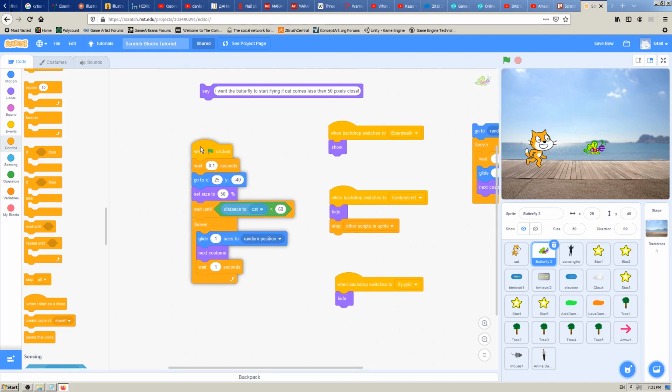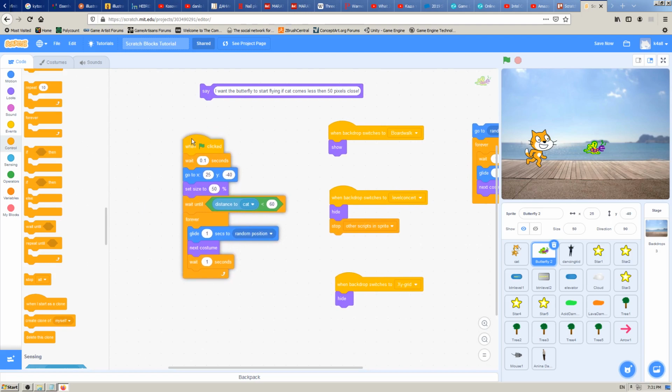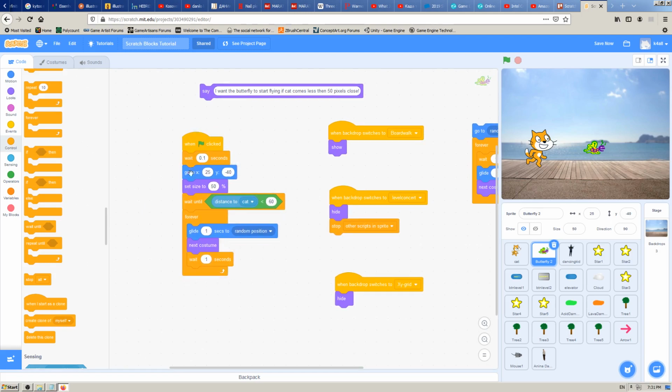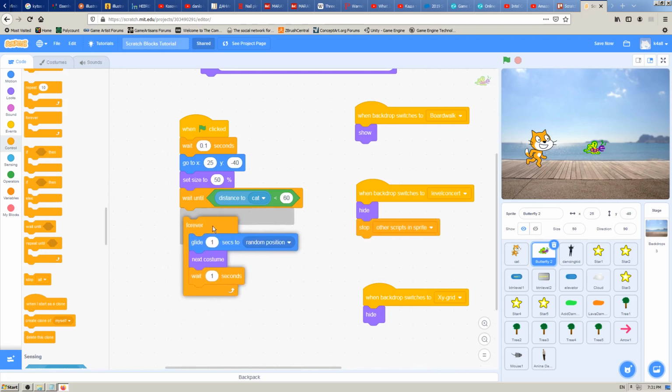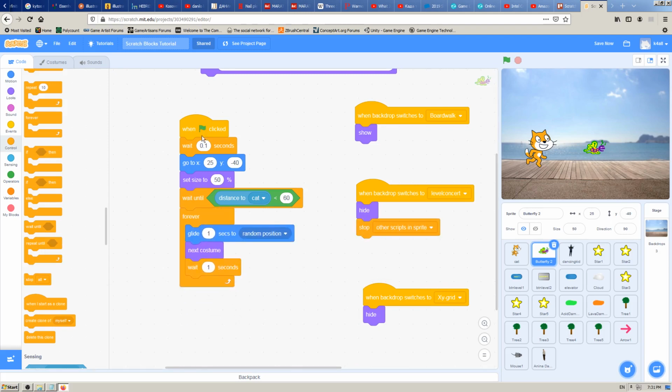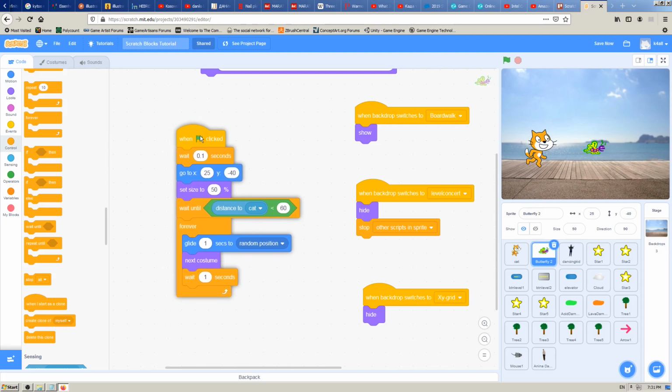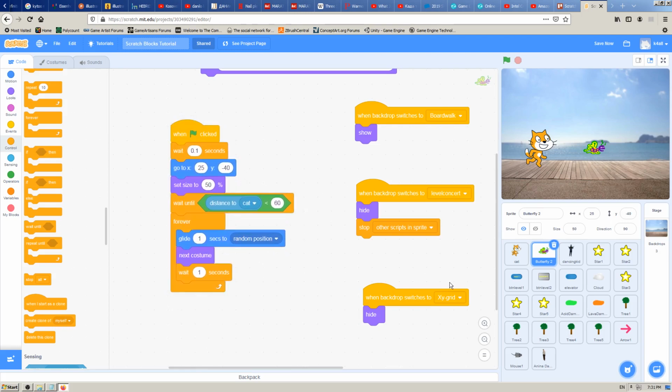I have told Scratch to move the butterfly only when the green flag is clicked. Although we told it to do that forever, we also told it to stop, so this forever block could not start again, because it was only triggered once when the green flag was clicked.